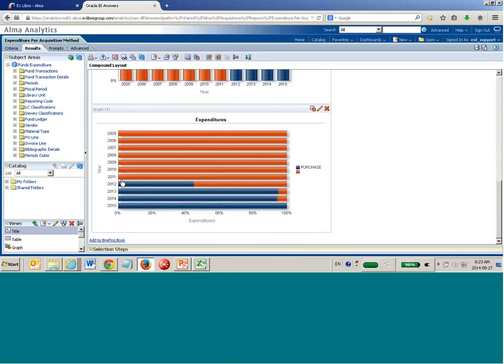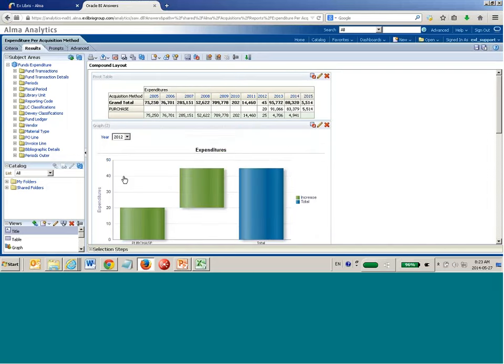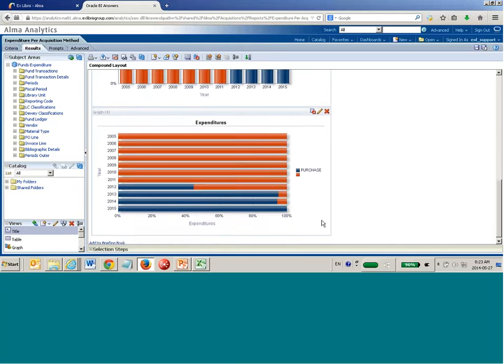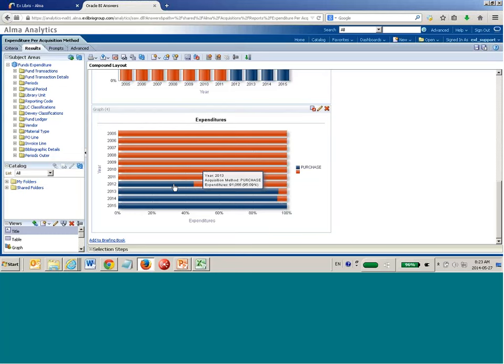Each year, up until 2011, as we know, that was before my migration, when I still wasn't fortunate enough to be working in Alma. And there I don't have the purchase types. 2012 to 2015, we see here, it's got a nice visually clear comparison between the type purchase and the overall. So I can quickly and easily see that for 2015, all of my expenditures are of type purchase. 2013, 2014, the vast majority are type purchase, and that 2012, a little less than half, 44.74%, are of type purchase of my overall expenditures.